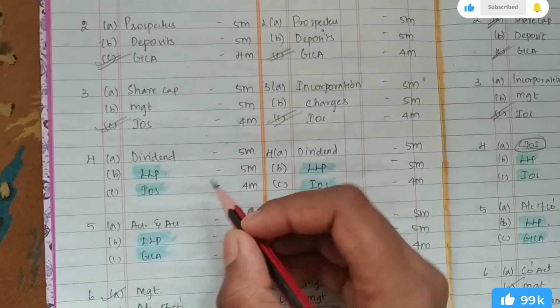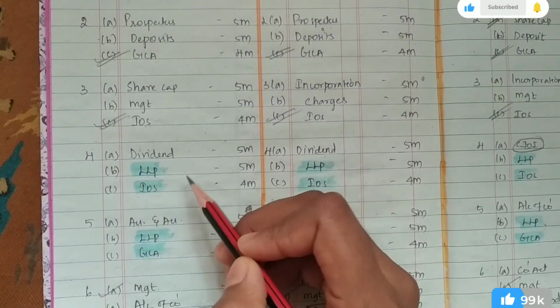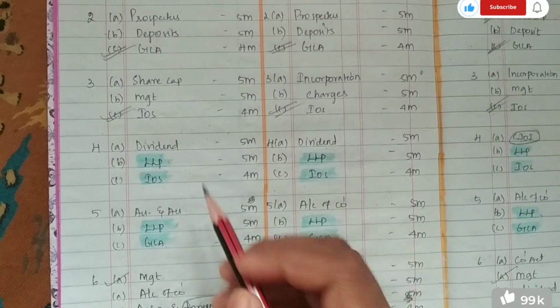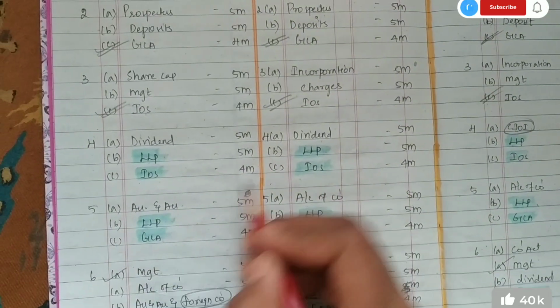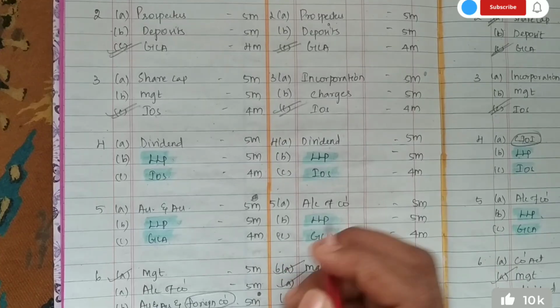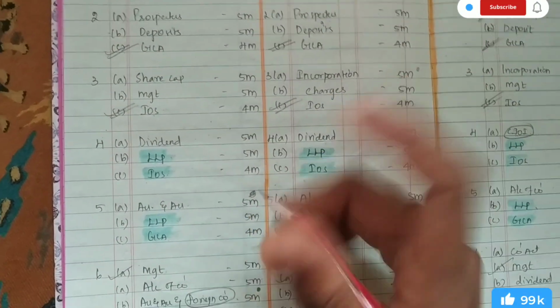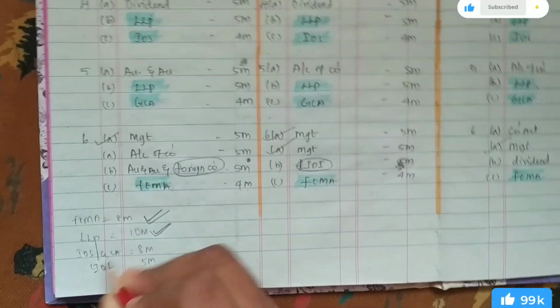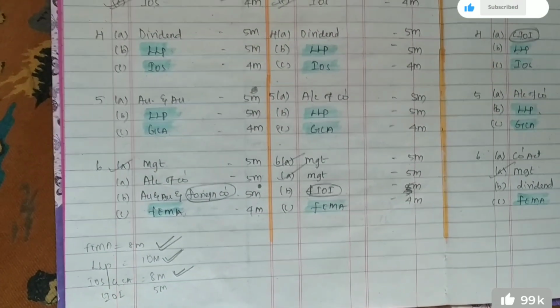But when you attend the 4th and 5th question, you are also required to attend the 4th C question and 5th C question, because it is an other law question chapter, that is IOS for 4 marks and GCA for 4 marks. So another 4 marks and another 4 marks is already known to you, which question and what chapter comes in your examination. So IOS as well as GCA combined put together 8 marks is also known to you.